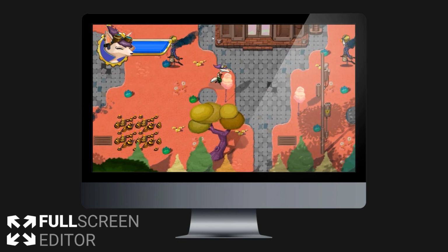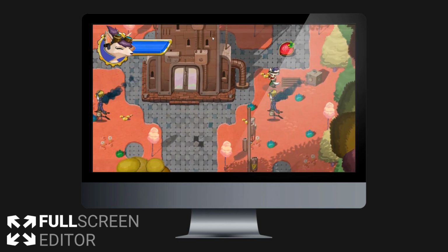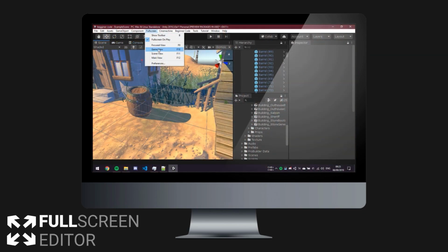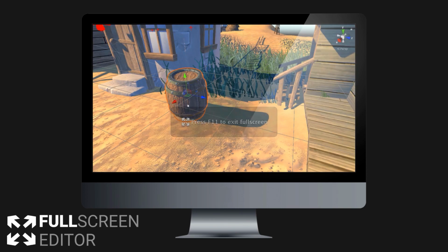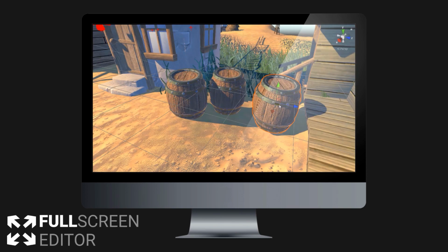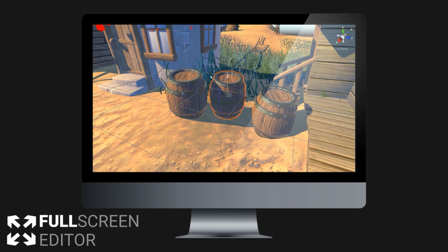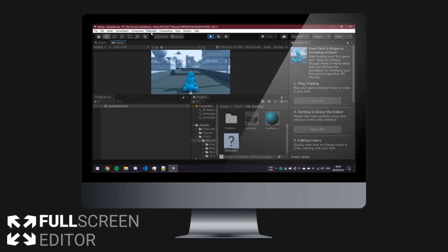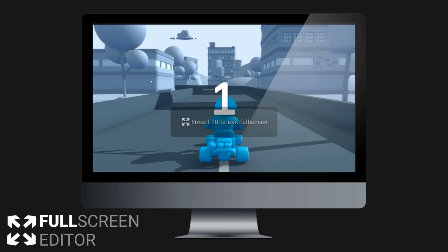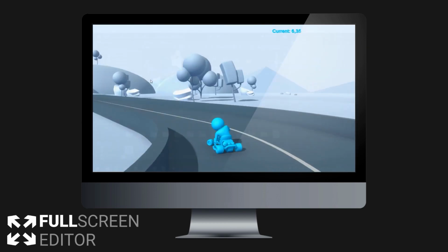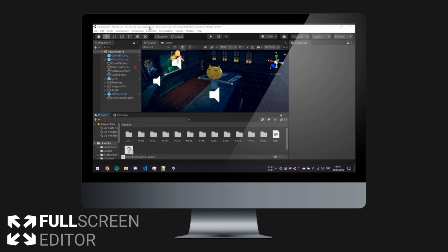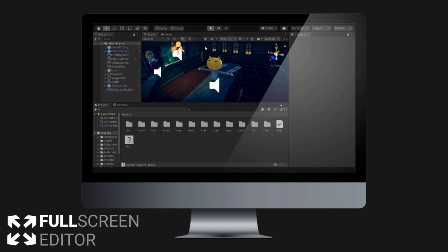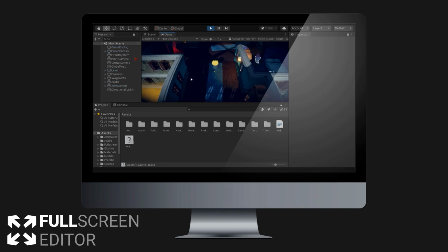I wanted to show you one of my most favorite assets that you can get from the Unity Asset Store, and it's all about creating things in full screen. So you can make the entire Unity editor full screen, you can make the game view full screen, use multiple monitors fully full screen, and also have specific tabs which can all be fully full screen too. It's a really awesome asset to increase productivity, which I install in every single project that I ever make, and it's really great if you want to do level design and things like that.